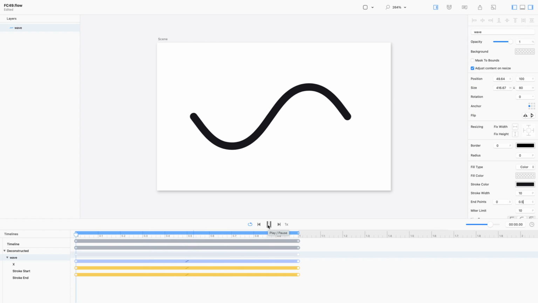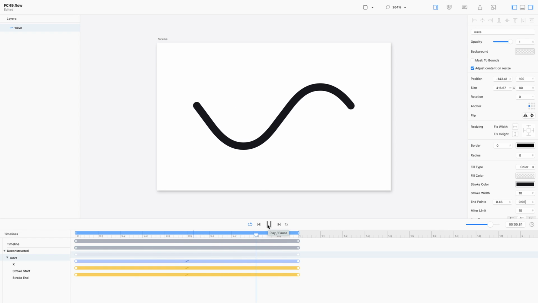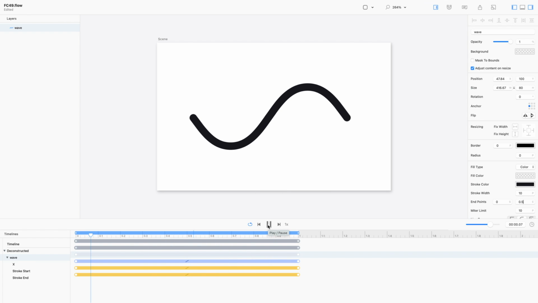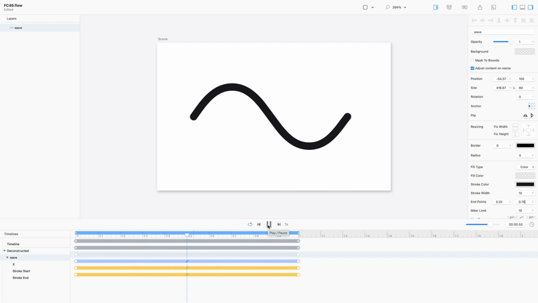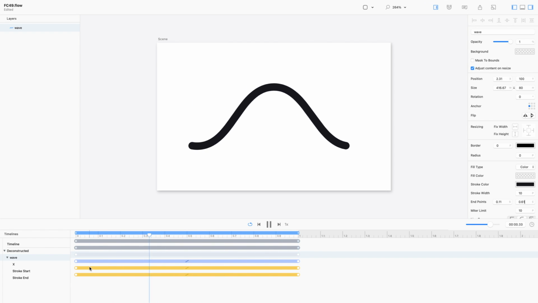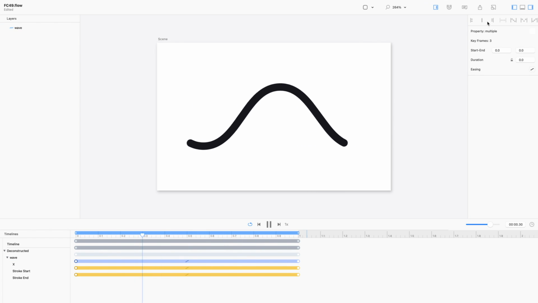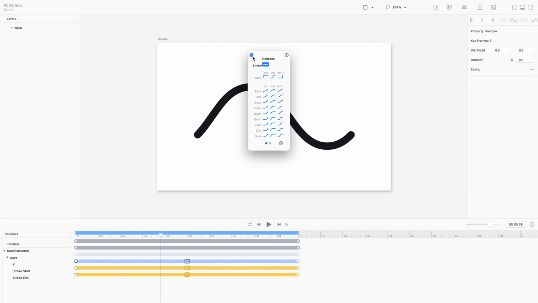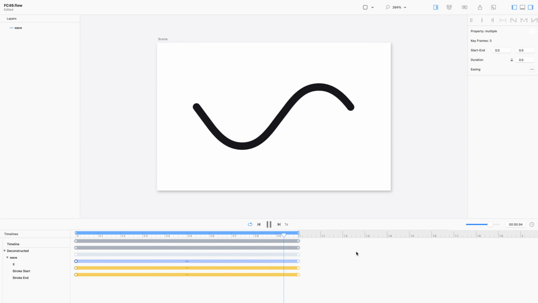Okay. It looks like it's distorting. It looks like it's kind of whipping, right? Now, what else is happening here? We have an easing curve, and so it's giving us this pause at the beginning and the end. So our X motion and our stroke start and our stroke end motions are all in sync, but what is sort of causing it to not look like it's constantly going up and down is the pacing of the animation. And what we want is for that to be nice and linear. So I'm going to select all three and choose them to be linear. I'm going to close that window and now I'm going to loop it. And there we have that standing wave.